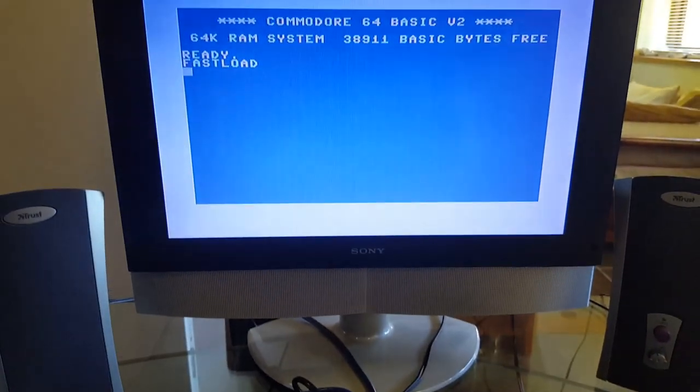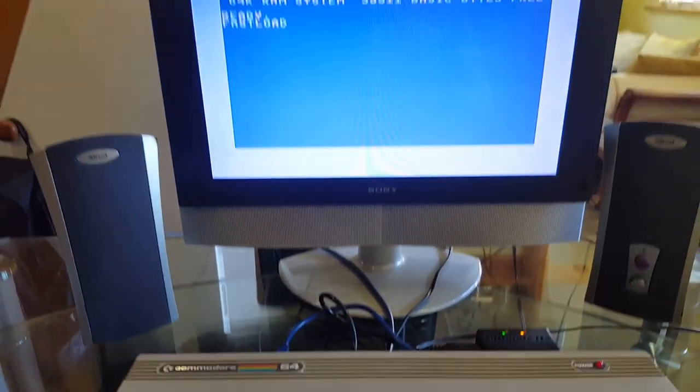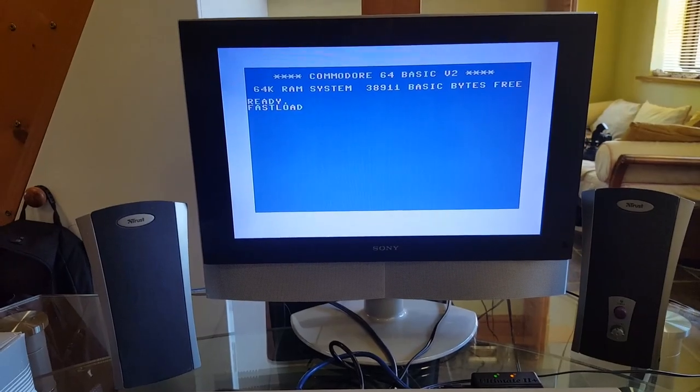Now, let's take you to another amazing feature. Let's show you the sound features, that emulated SID chip and the mod player. I'll be back in a moment.